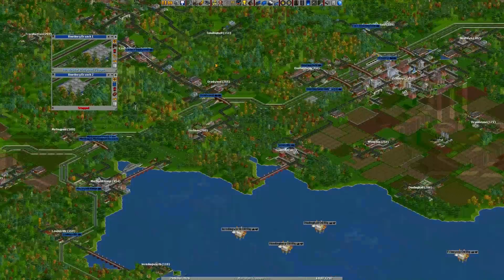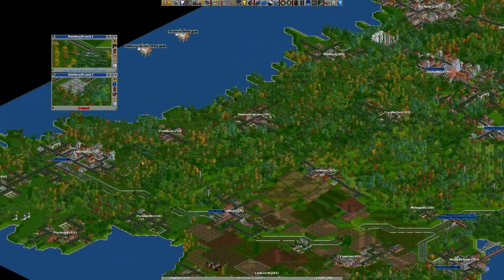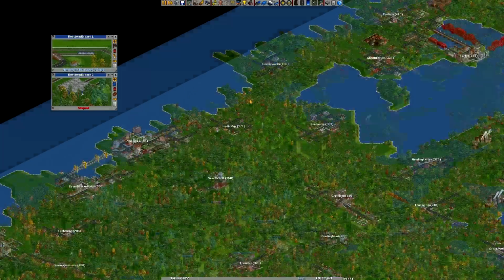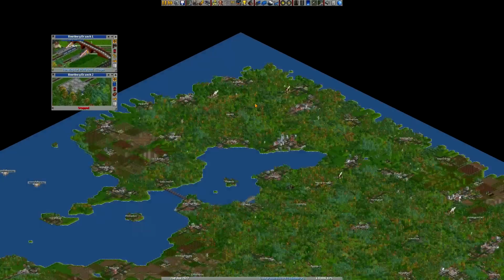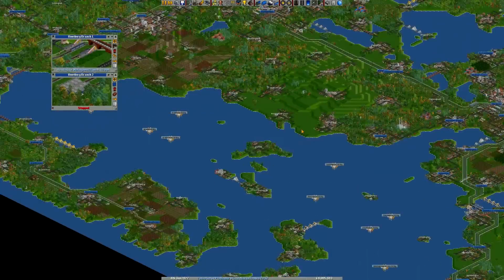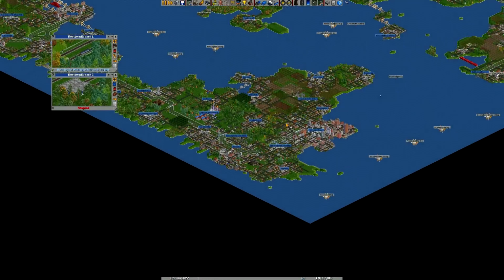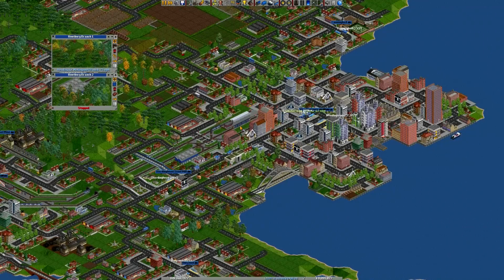So, I mean, I am quite excited. I do like the terrain around here. So what we'll eventually do is have an express line which runs along this coast and up to this peninsula here, because again there's a few large towns over that area as well. As the game progresses, the towns slowly do grow by themselves, so that's why we're going to see there's quite a few more cities now than there were.